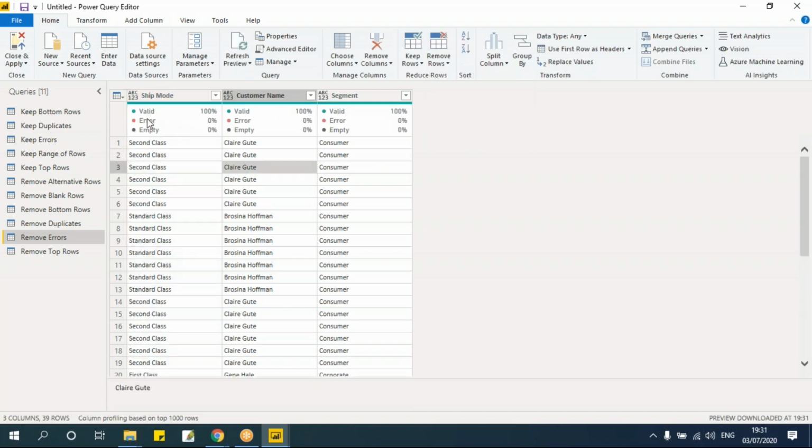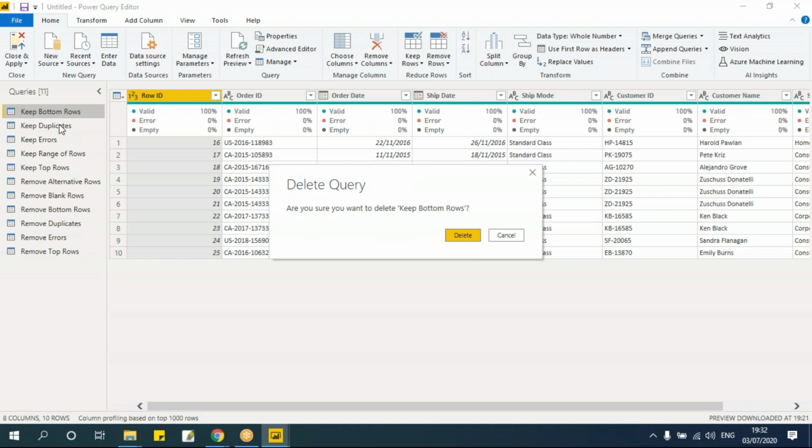See, it got removed. Now it says error 0%. So like this, I can manage these columns and reduce the rows. That is, if you want to keep the rows, I can keep them. Otherwise, I can remove them. Right. Next one. Let me just delete all this.